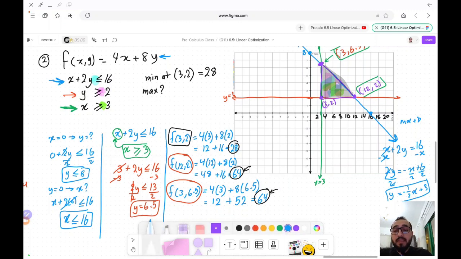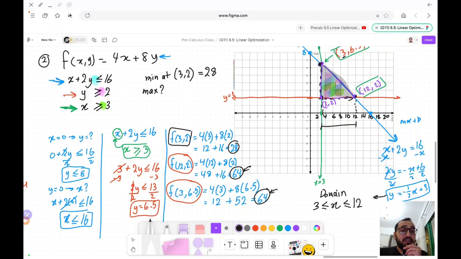To represent the maximum, I have to first find the domain. So first, let's find the domain for this one here. We know that the domain is from the point here, starting from 3 on the x-axis, and goes to where? To 12. So my domain is between 3 and 12. So the domain will be 3 less than or equal to x less than or equal to 12.